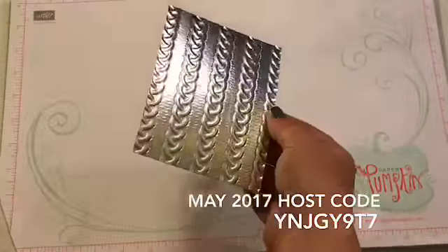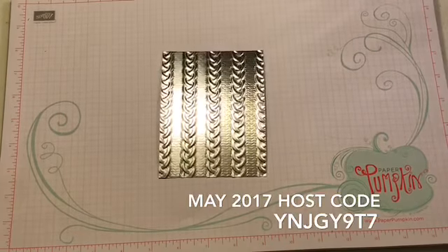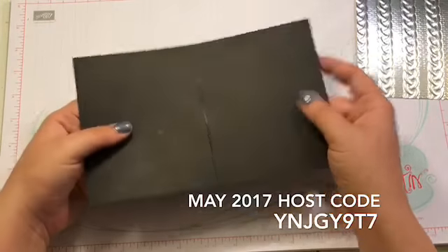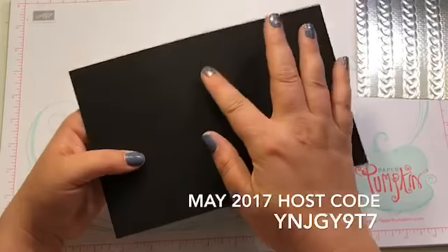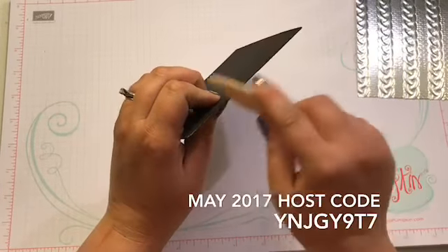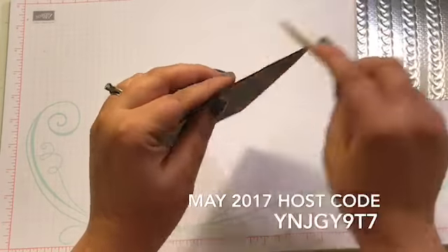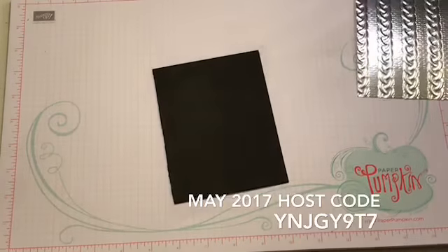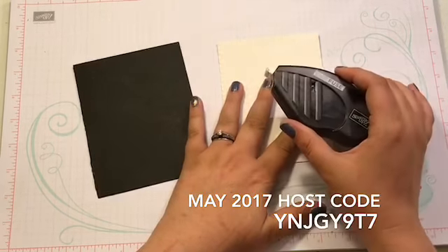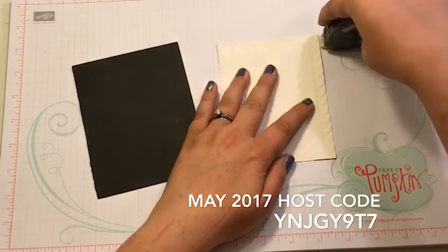Look at how awesome that is with the silver foil! This is amazing, I am so excited. Let me continue on now that I've geeked out over that. So this is our silver foil — I'll put this aside for a second. We are going to be using a piece of our Basic Black cardstock. It has been cut at eight and a half by five and a half, and I have scored it at four and a quarter, so it's just a regular A4-sized card. When you do the dynamic impressions embossing, you want to use Fast Fuse or glue dots or Stampin' Dimensionals to adhere it, because of the impressions in the back you want to make sure it will really stick.